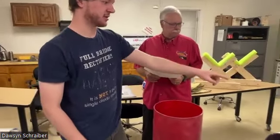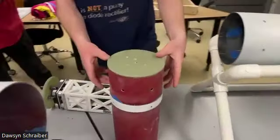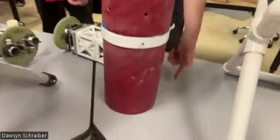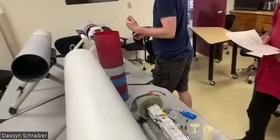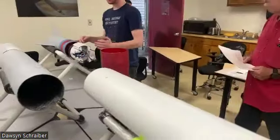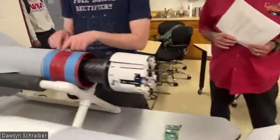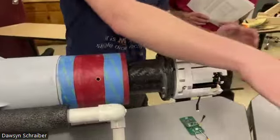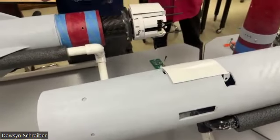Same thing for the nose cone. You can see this end is what gets retained into the nose cone, but into the body tube is a caliber and a half. So that's the same. They're all fiberglass couplers. Back here is the only thing that gets a little bit funky, just by comparison. Right here, this is what gets restrained in the drogue body tube, which is this guy here.